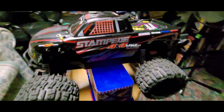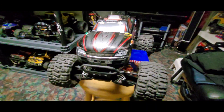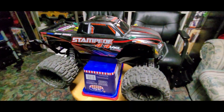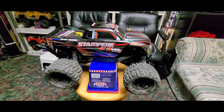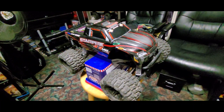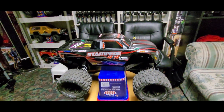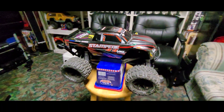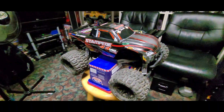I got something new added to the Pinoy RC Freak collection. This is the much loved Traxxas Stampede — this is my first love. This is one of my first RCs; I had the Gravedigger, Monster Moth, all those. Now I have a gold Gravedigger too. All of them are Stampede-based, but I never had a 4x4 Stampede before. The collection has grown to different kinds of RCs now, from 5th scale, 6th scale, 7th scale.